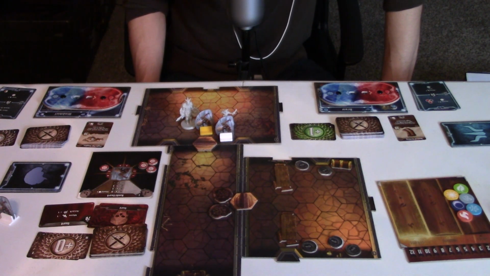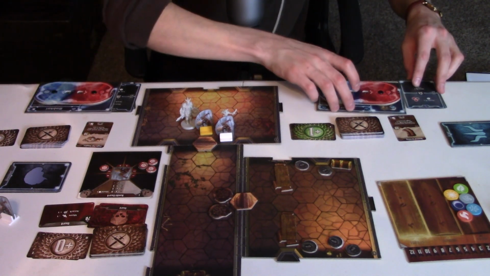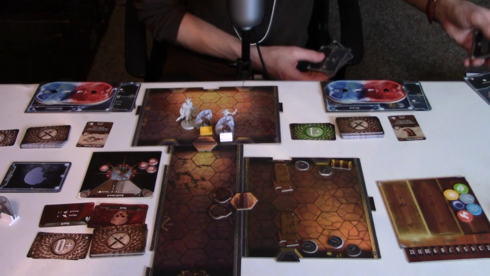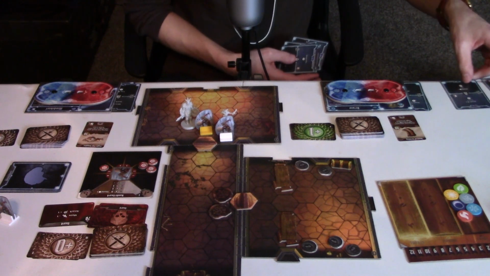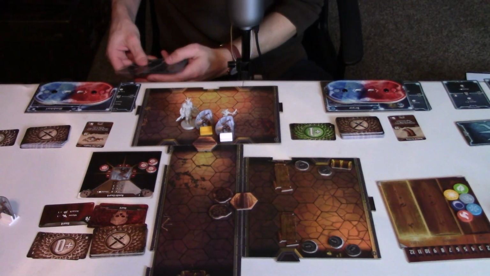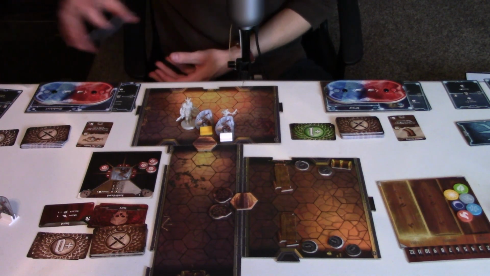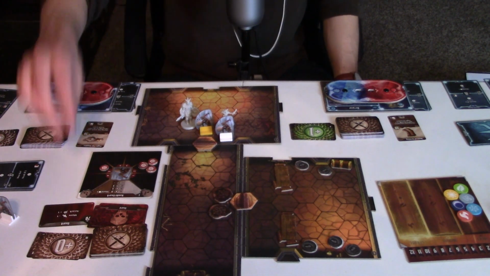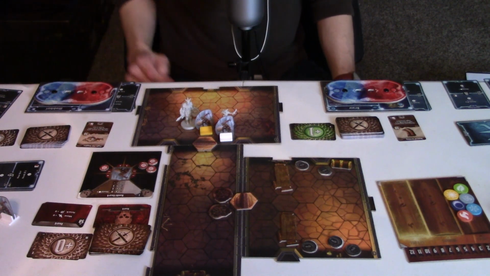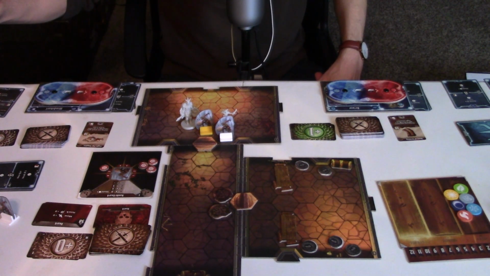If not. Okay, so next turn. They attack with their normal stats. So, Brute goes first with initiative of... Oh, wait, this is an 8. My Thief goes first with initiative of 8.